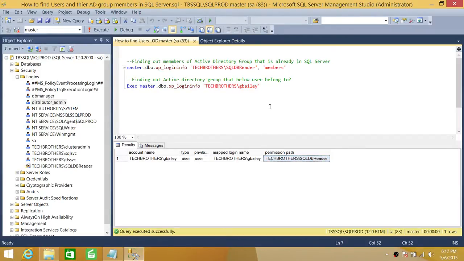But in this demo, I'm just going to show you that if you don't have Remote Active Directory users installed on your local machine, however you do have Management Studio open, and you have the Active Directory group in your SQL Server and would like to know the members of that particular group, you can run this script and it'll show you all the members, whether they exist. As you can see, Kevin Scott or George Bailey doesn't exist in SQL Server. However, it's showing you that these are the users that belong to this particular Active Directory group. And up here, if you wanted to find out the single user and its Active Directory group, you can find this out. I hope this short demo helps you.